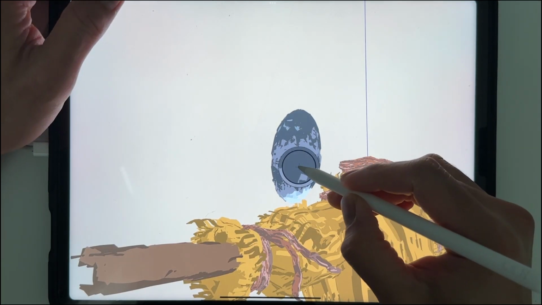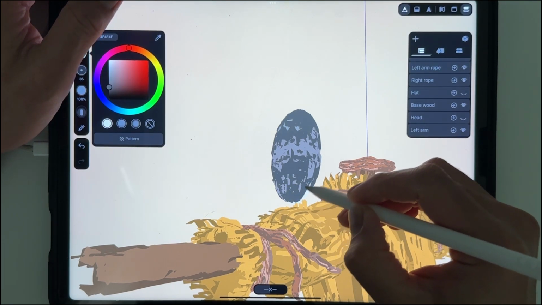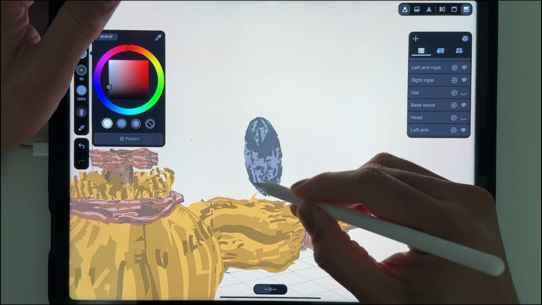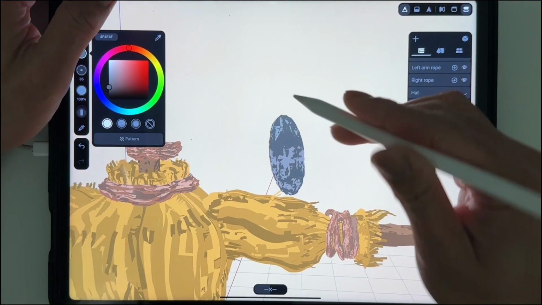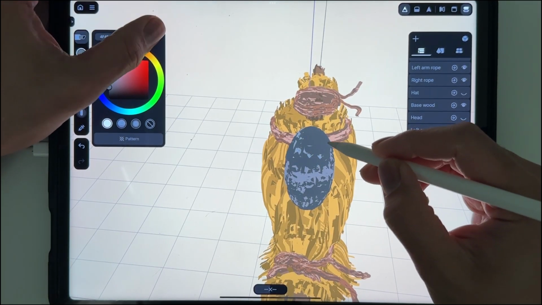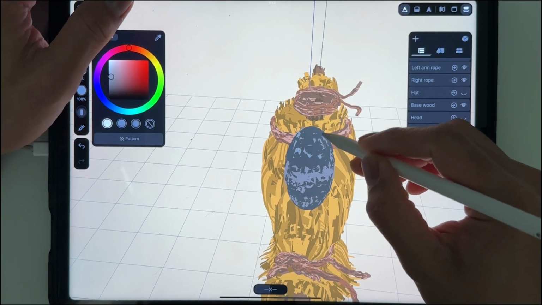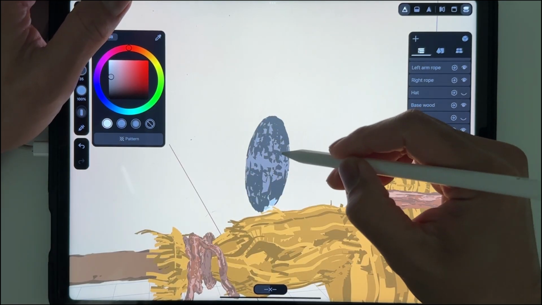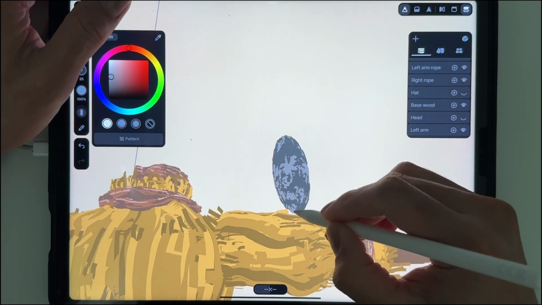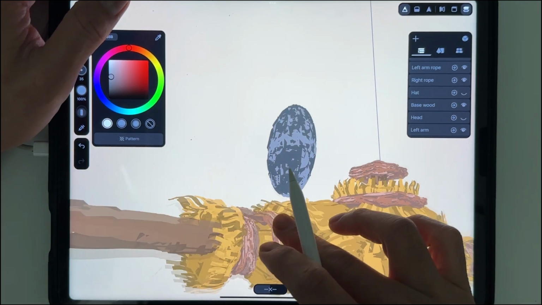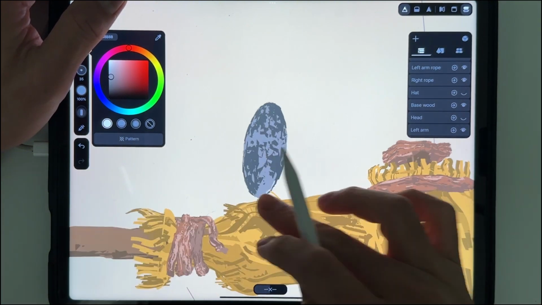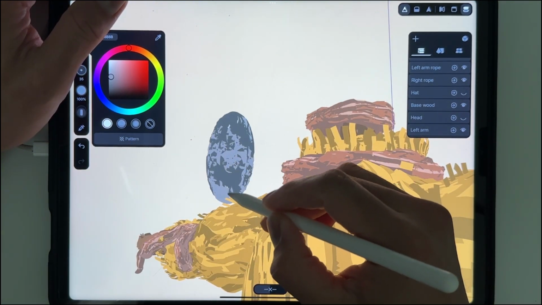We just make the base color and then we add the details later on, like that. See, I think it's almost done. And this one here, we have here. Like that. So now it's done.